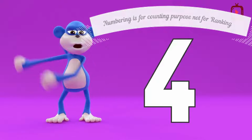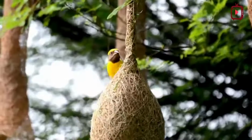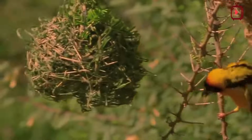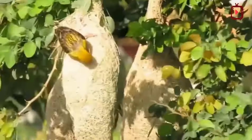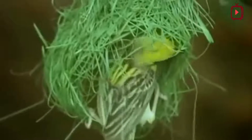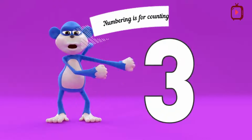Number 4. Weaver bird nests are extraordinary structures. Most individual nests are cylindrical in shape, with downward facing, narrow entrances that are usually situated over or next to water. Ensuring that the entrance faces downwards and is as narrow as possible deters thieves and potential predators. Some nests even have a long tube extending the entrance further beneath the nest body. Having selected a good location for his nest, the weaver bird starts to loop and weave strands of grass or strips of leaves around the ends of one or two branches in a tree. Having created a looped basis for the nest body, the weaver bird then builds the hollow body before adding the tubular entrance last.